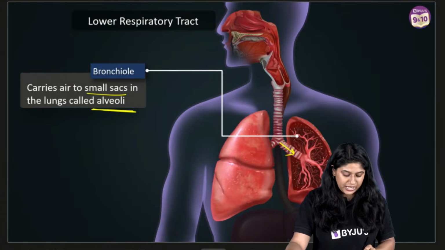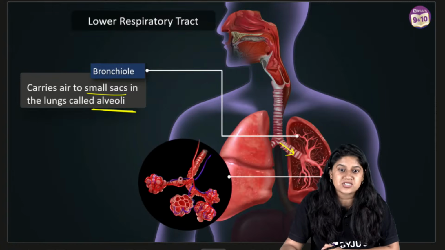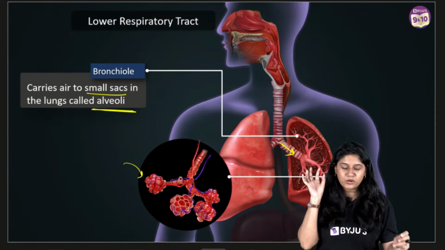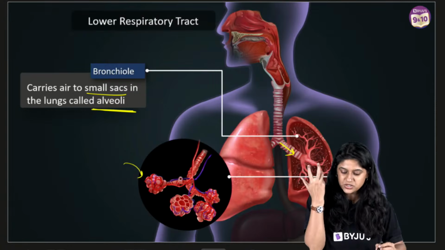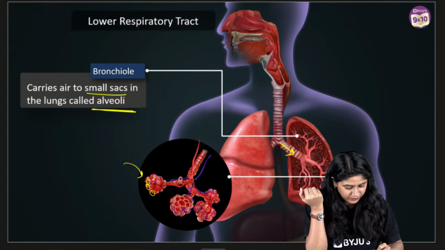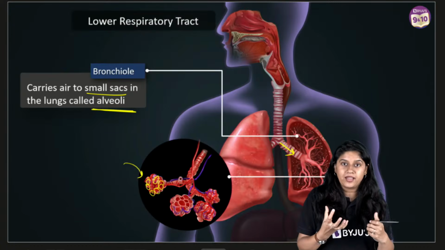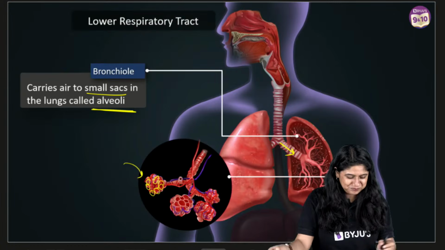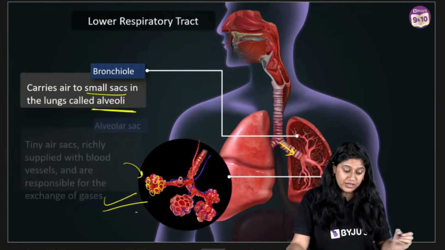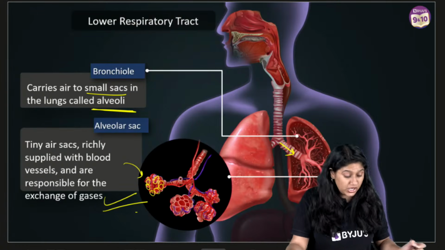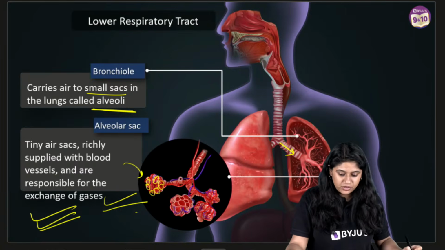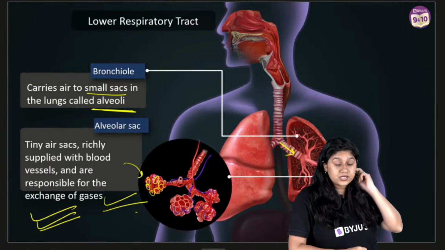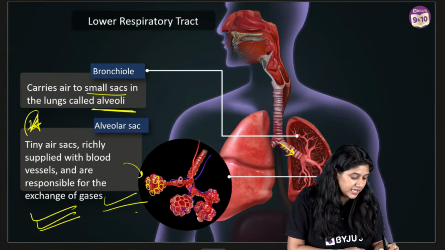And now we'll be taking a look at the alveoli. This is super interesting and super important. If you look at these alveoli from a distance, if a bunch are together, they look like a bunch of grapes hanging together. These alveoli are the place where we will see the exchange of the gases. Now everyone, this is a very important question that comes in the examination.